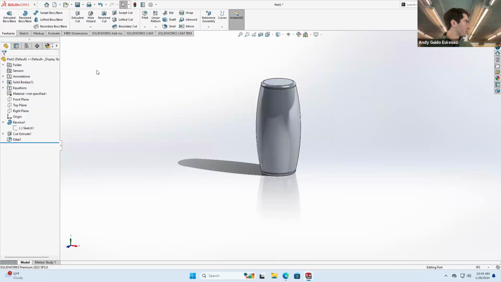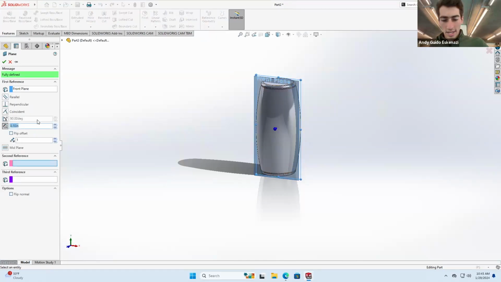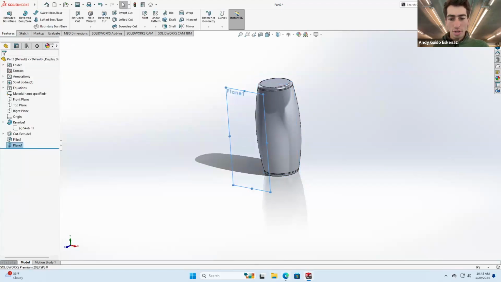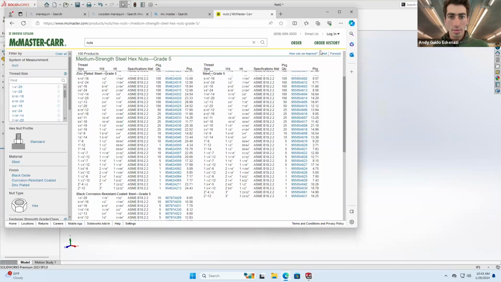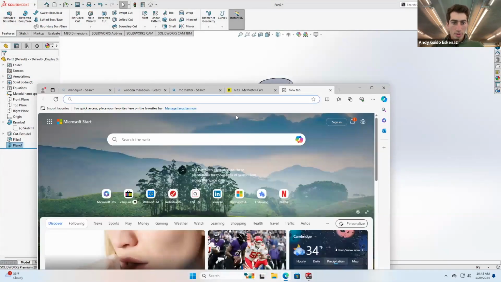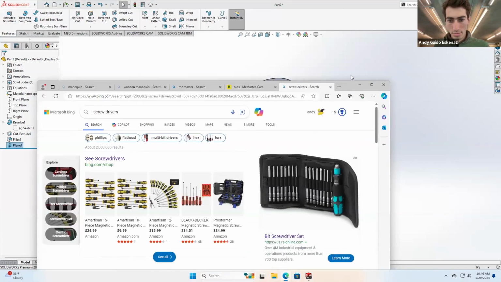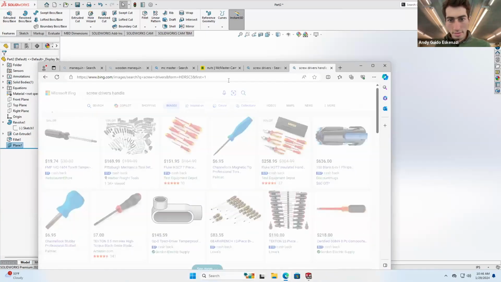Hopefully making a geometry like this one is not very challenging at this point. Now, before I start moving around, just because I want to have a little fun, I want to make a plane that is 1 inch from here. And you know how some screwdrivers, if you look, let's Google some screwdrivers, right? Let me work here. So I can go screwdrivers, here do images, I can do handle.